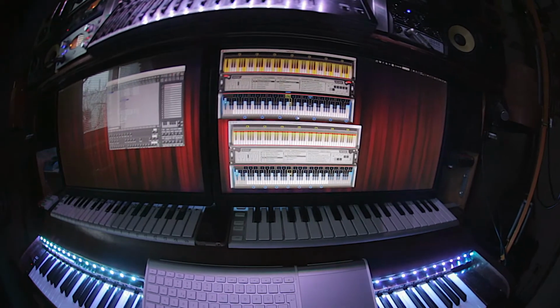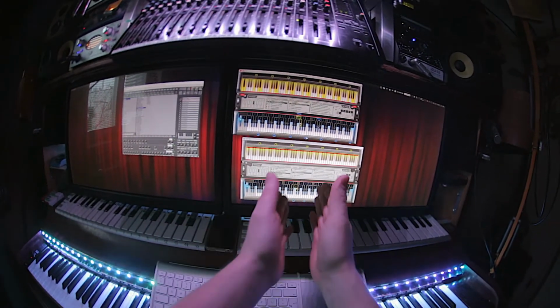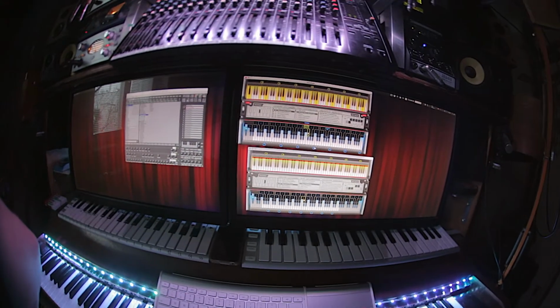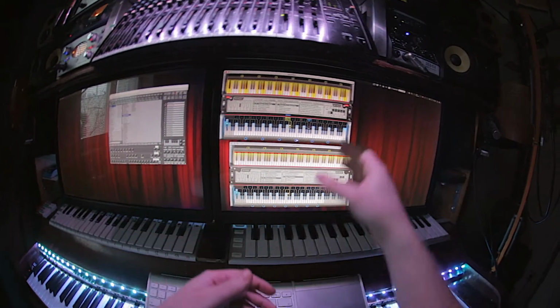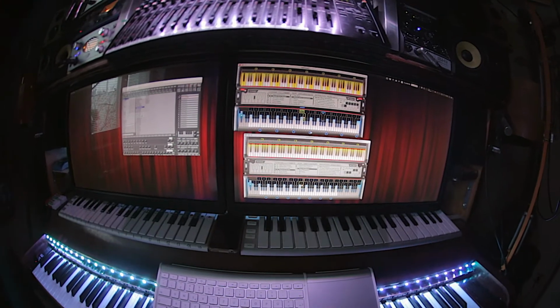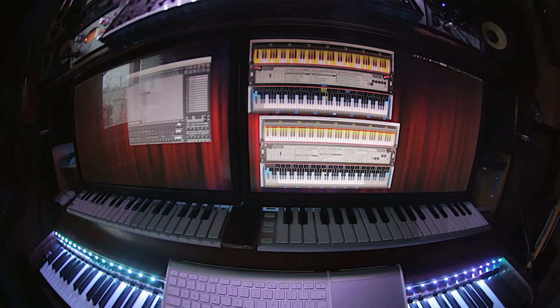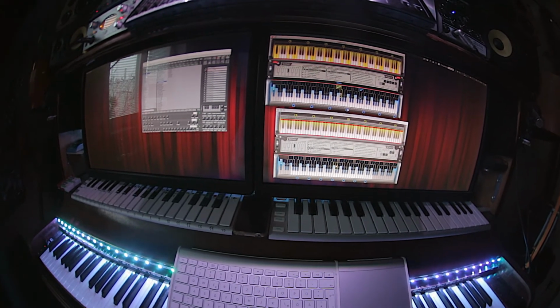This was just an example of using a control instance to trigger the playing instance. You could do this, of course, with multiple instances. There are no limits. This was just an example to start with. Great, thank you for watching.